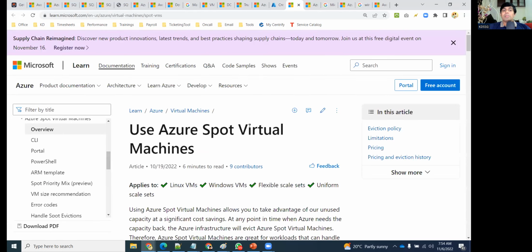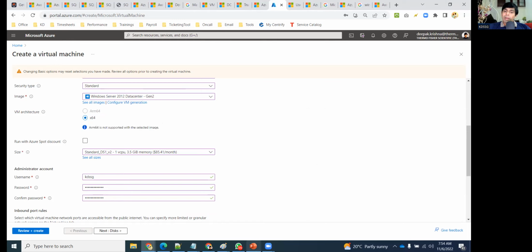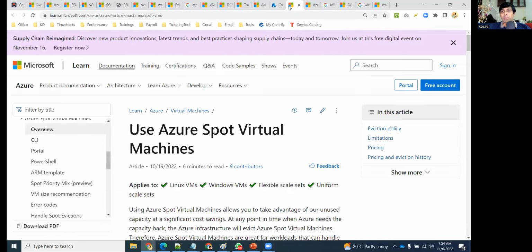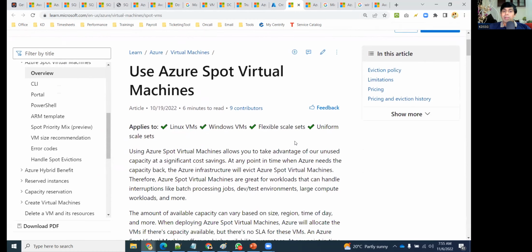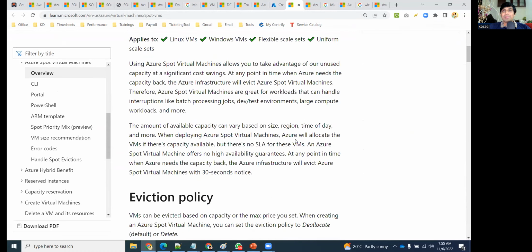That'll be interesting. So one small request: no matter what slides I share, no matter what content I share, this is a conditional clause. I'll always try to keep the material updated, sir. I always make my effort. But sometimes our material also can be outdated. So my sincere request is to always read from Microsoft documentation itself, because it might not be the best content, but it's the best place to refer to facts.